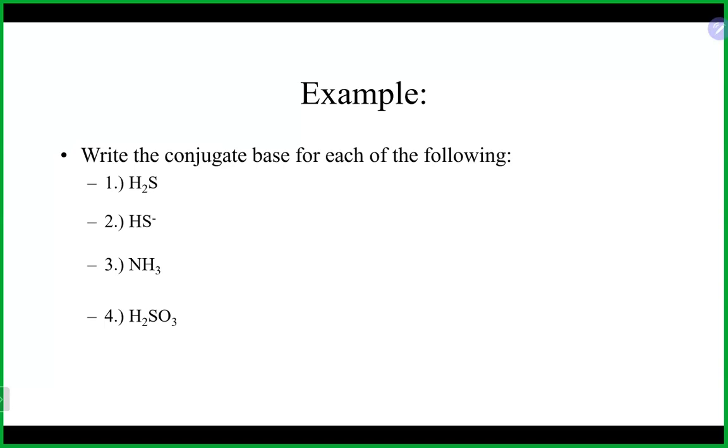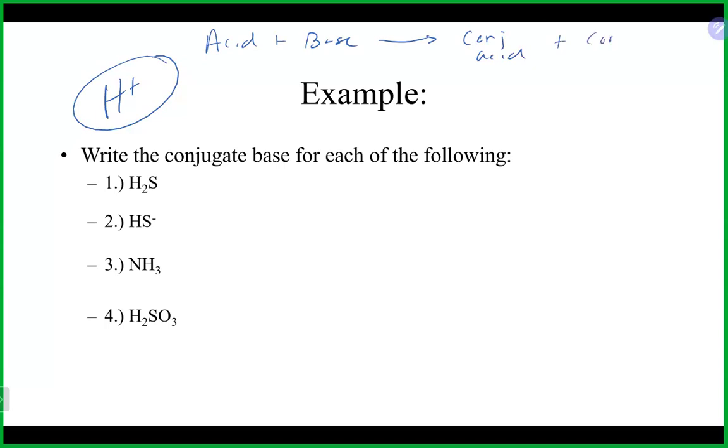Okay, so let's take a look. So once again, it is just the H plus. The key is, should you put the H plus on or should you take the H plus off is really what you want to decide here. So the way you could help you decide is if you understand the relationship we talked about earlier, which is you have your acid plus your base on one side, and then you have your conjugate acid and your conjugate base on the other side. And the relationship is the acid on one side will partner up with the conjugate base on the other, and the base and the conjugate acid will partner up.